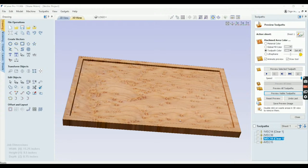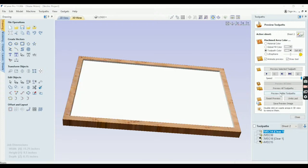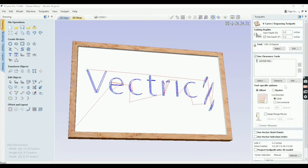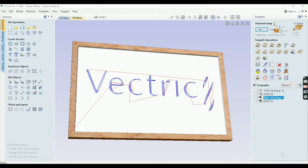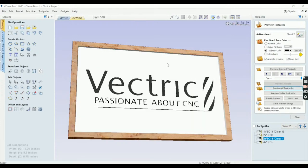So what I did is before I did this video, I set up sheet 2 to have the stuff in here, and all I did so I could show the customer is put colors on these toolpaths. So when I preview this visible toolpath, there's still a void there that would need to get poured, but we're just using our imagination so they can see the colors. And then all I did with these, since I'm not really going to cut this, I just set them 0.2 deep instead of 0.15 or 0.16. I just made sure it's deeper than the first cut. And when I preview this path or preview all, then we can kind of see this is how the sign will look. So now we're all done with the software.